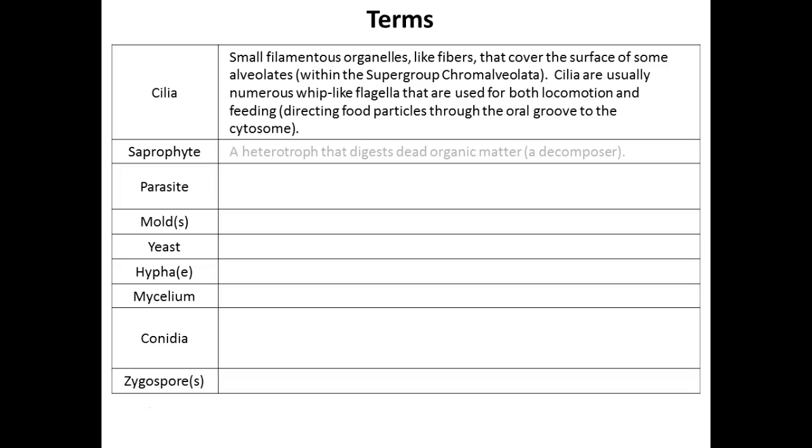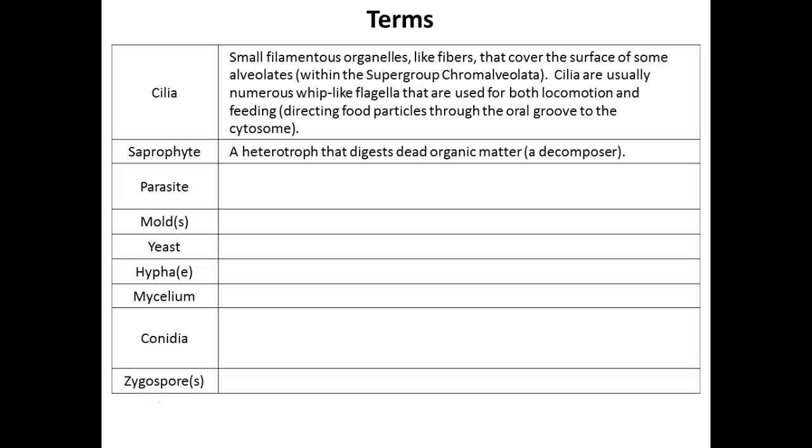Saprophytes, again, has to do with how they feed. These are usually heterotrophs, again, so organic sources of carbon. But in this case, we're referring to that as being dead. And these are really important organisms because they're our decomposers. A lot of your fungi, your molds and such, are saprophytes. They're feeding on stuff that's dead and recycling it back into the environment.